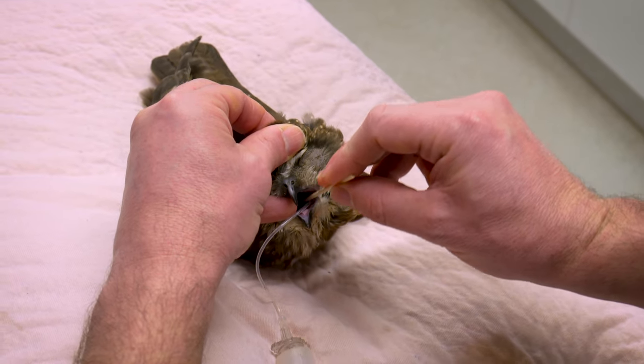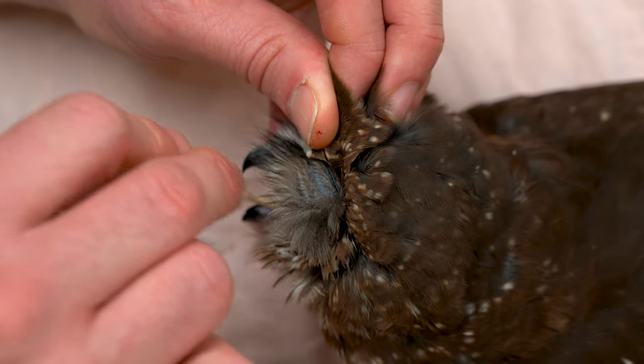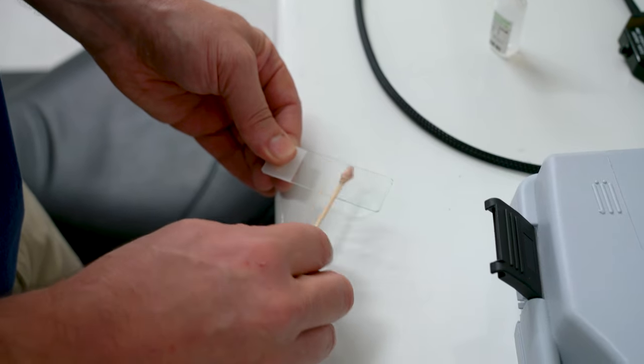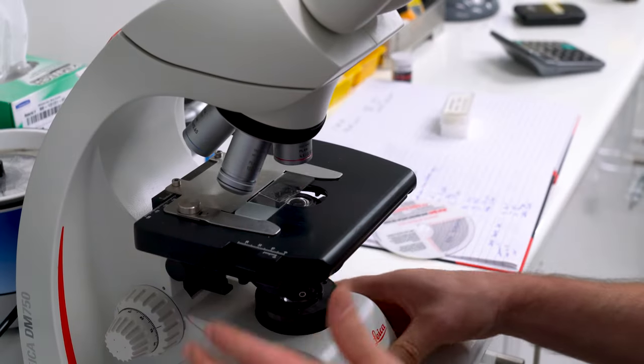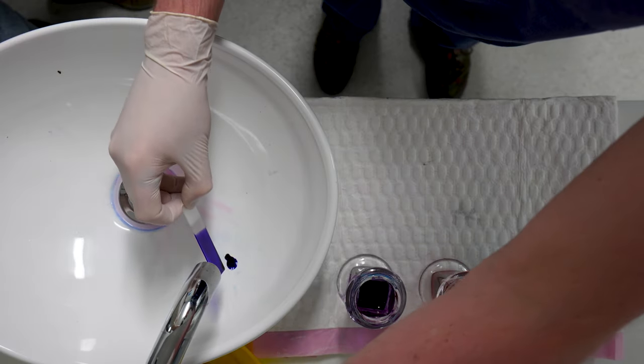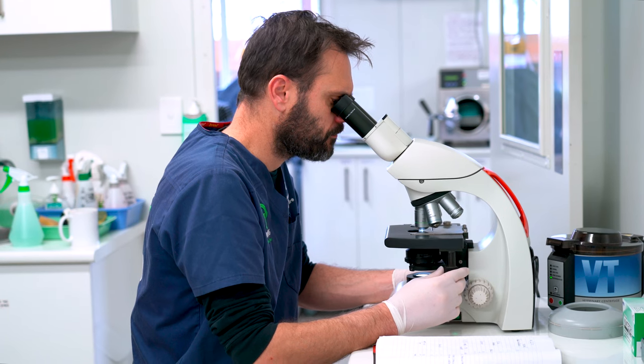And just gently I will introduce the swab into the crop by the mouth and just gently massage the crop with the swab, and then remove the swab and place it on the slide for a wet prep to look for Trichomonas or other organisms. And I also do a Diff-Quik stain to look for bacteria or any other abnormalities there.